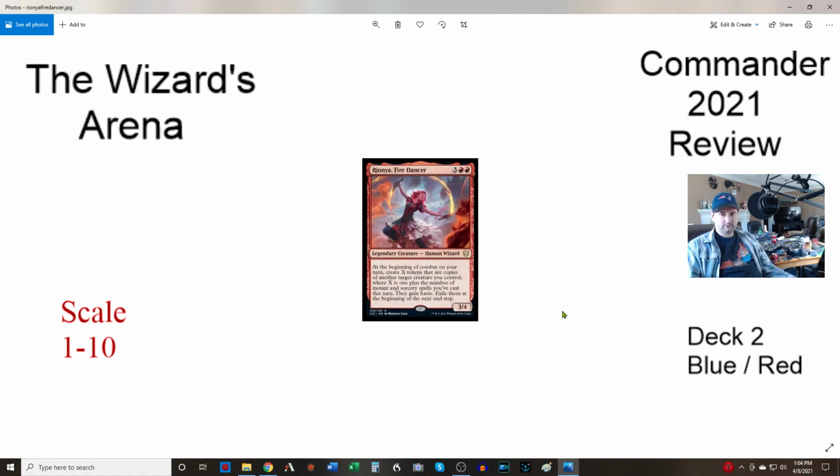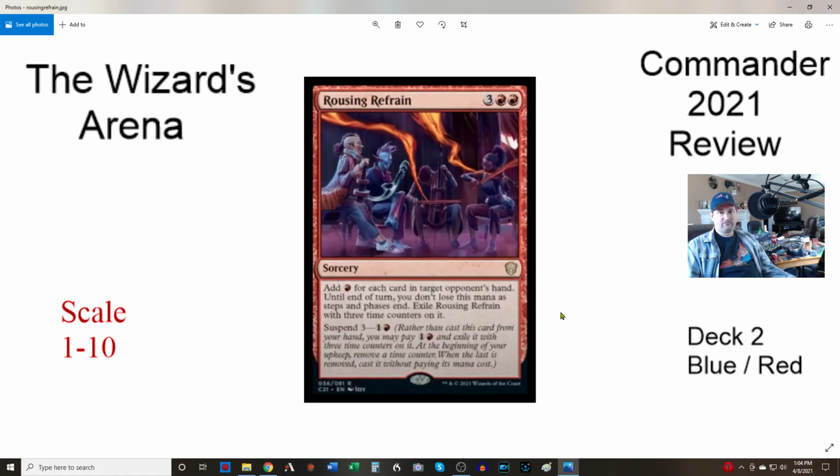Next up, we have Rouse and Reframe. 3 and 2 red. You add a red for each card in target opponent's hand until end of turn. You don't lose that mana. Exile this card and put 3 time counters on it. Suspend 3, and a colorless and red to do that. So this is made for decks that are going to go the long game. I really like it. It's a lot of mana value. It's an 8.